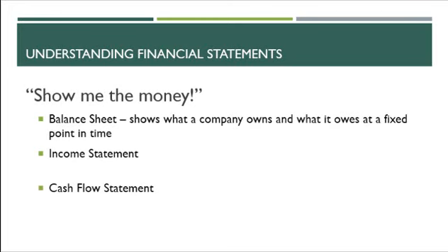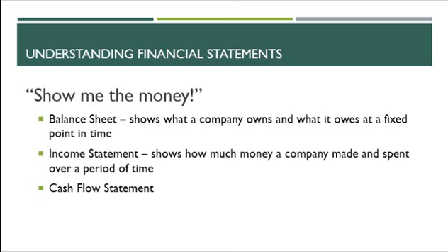The purpose of the balance sheet is to show what a company owns and what it owes at a fixed point in time. Comparing it to a personal balance sheet, it would be what you owe, what your assets are versus what your liabilities are. And the difference is what your net worth is, and the balance sheet shows your net worth.